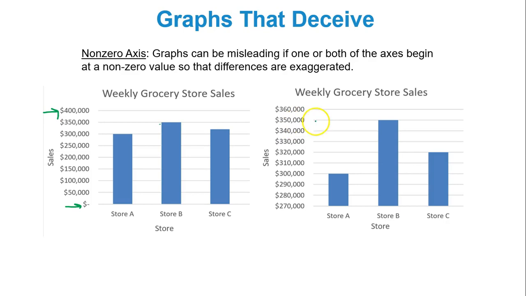But if you look at the graph on the right, weekly grocery store sales, I see that they start my y-axis at $270,000 and they use a scale of $10,000 till they get to $360,000. Now look at how this changes things. You see store A and store B, it looks like there's a huge difference between them when it's only $50,000 in sales. So here they use this graph to make it look like store A is performing terribly while store B is excelling and doing awesome when it's only a $50,000 difference.